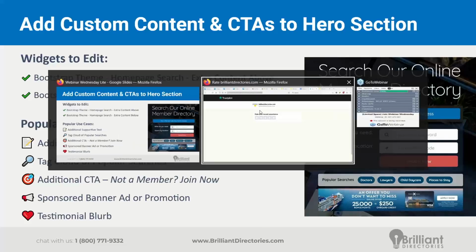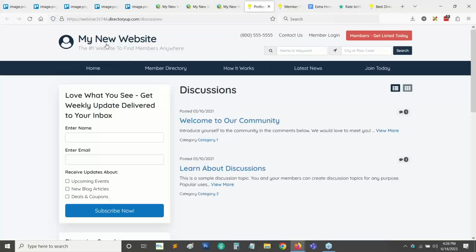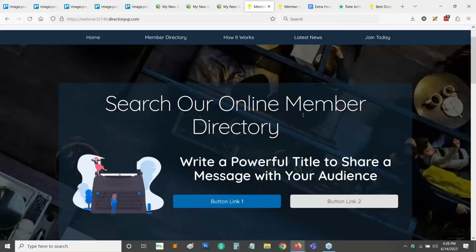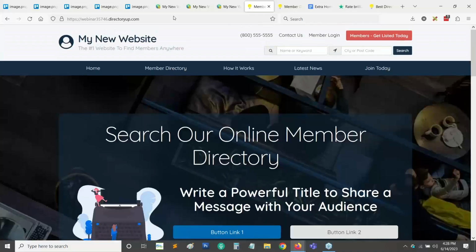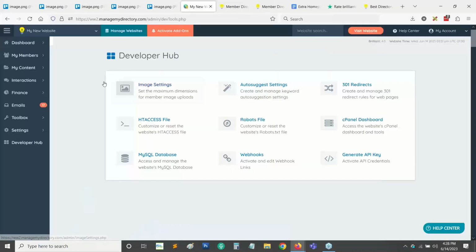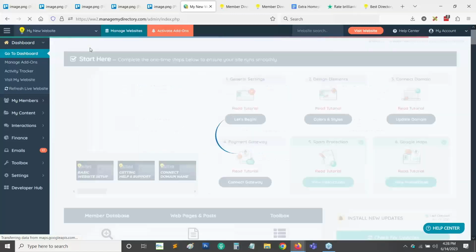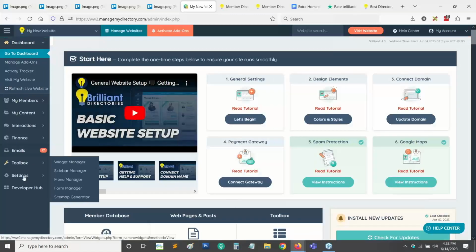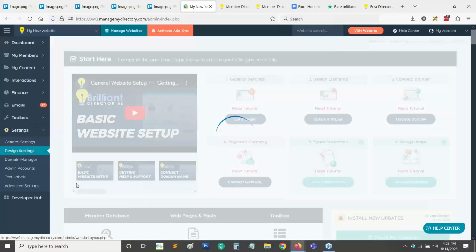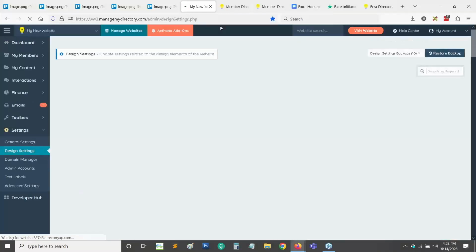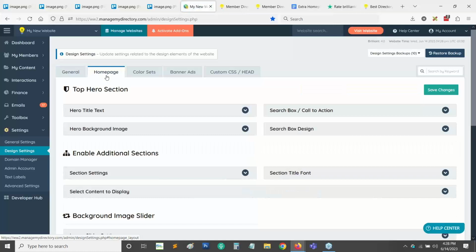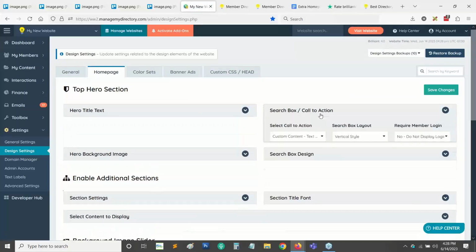So let's take a look at the sample site we have here, and we'll just go to the home page. So let me show you some things we can do without the quote-unquote small bit of coding that we mentioned. So let's go to the design settings together. Let's reset ourselves for a moment, and we can see what we can do just by pointing and clicking on the site. So if we go to design settings, and from here we'll go to home page, and let's start here at the search box / call to action.